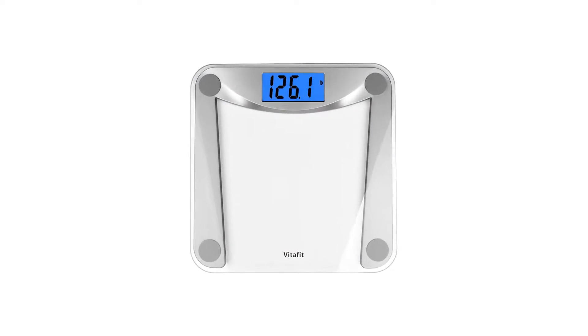Now we're going to go to the 'am I getting results with keto' category, and the first one is the scale. This is the one that everyone thinks about and most people focus on, thinking it's the only way to measure results — but there are some challenges. Have you ever noticed that you can develop a love-hate relationship with a scale? It can be the source of great celebration but also the source of miserable frustration.